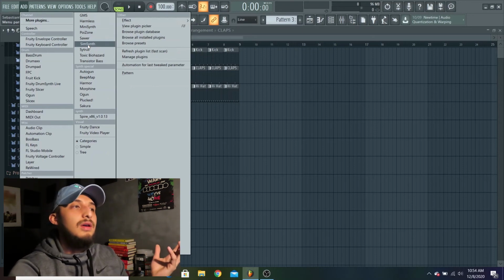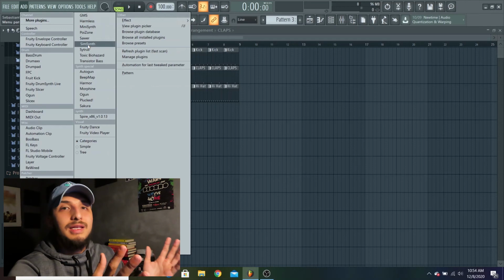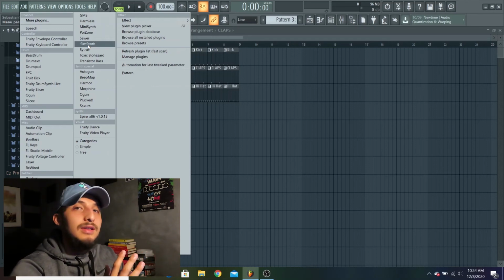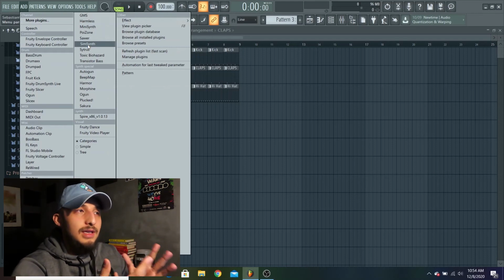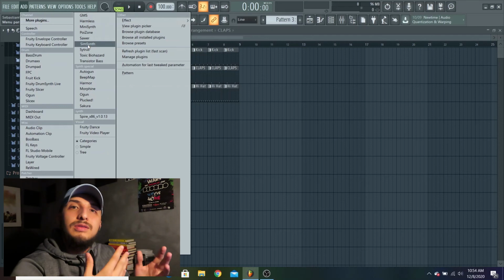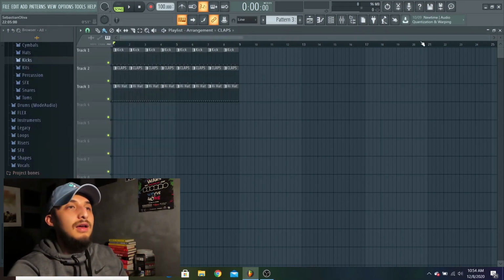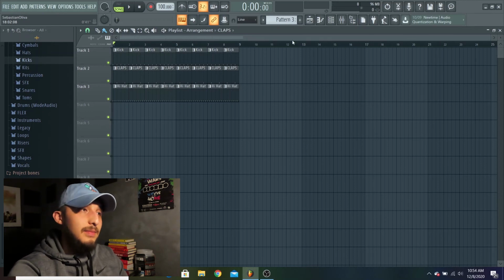You don't have to have the best plugins like Serum and all that stuff. I'm not saying they're bad, they're good. But I'm just saying I like to stick with these. I will expand to other plugins more, but if you want to save money, do that. That's basically the basics of what you should know right now.